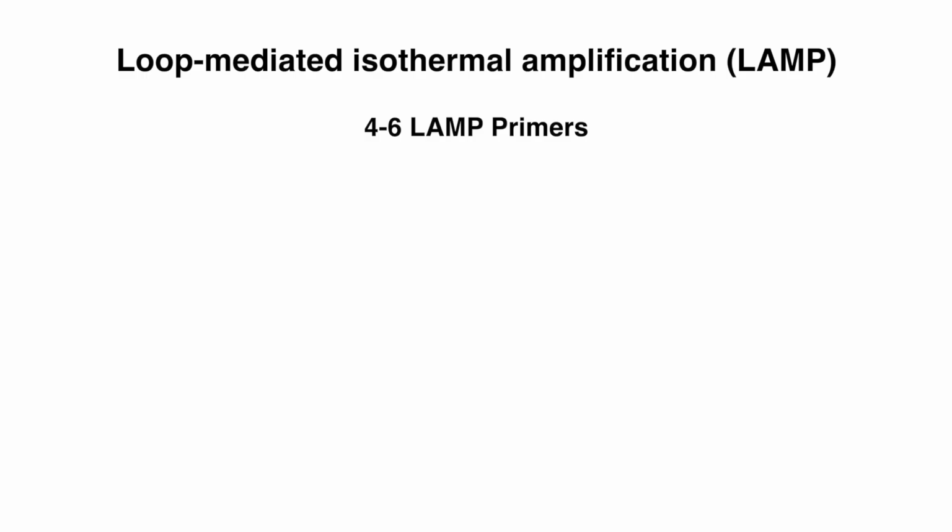So what else is needed for a successful LAMP reaction? Like in PCR, in LAMP we also need primers to initiate the specific amplification reaction of our target DNA. Unlike PCR, in LAMP we typically have 4 to 6 different primers. We can organize these in 3 different groups: outer primers, inner primers, and loop primers. Outer and inner primers make up the core of primers needed for a successful LAMP reaction. Loop primers are optional, but can substantially accelerate the amplification reaction if needed.